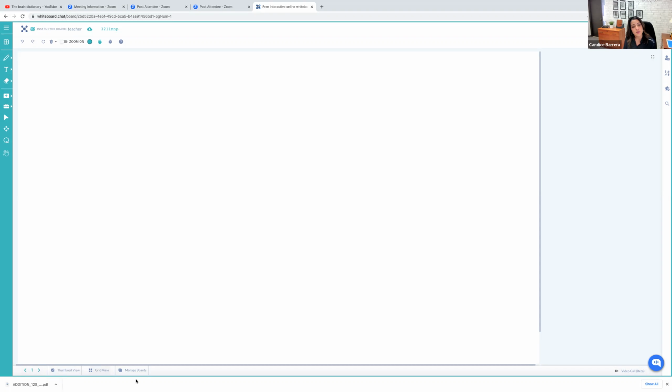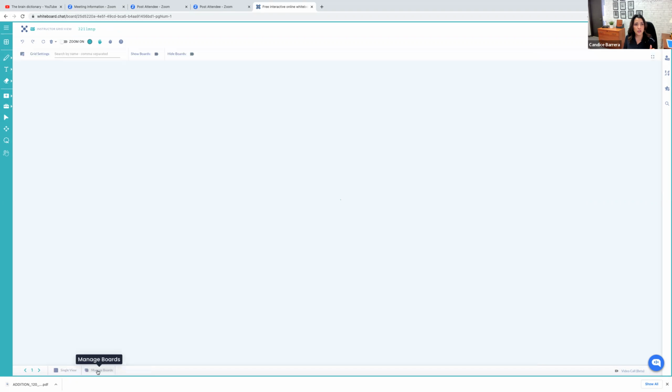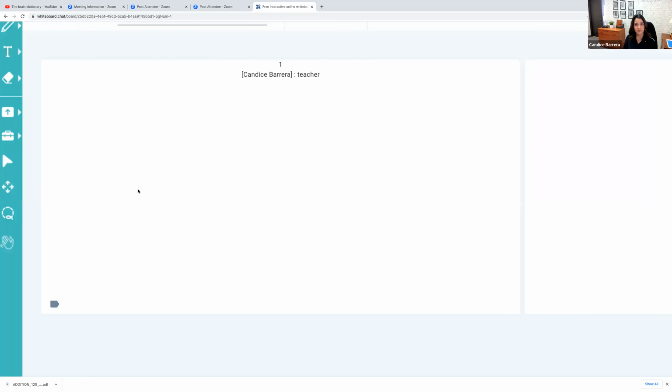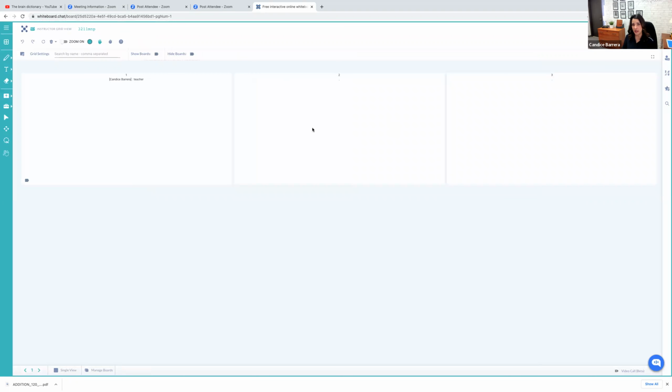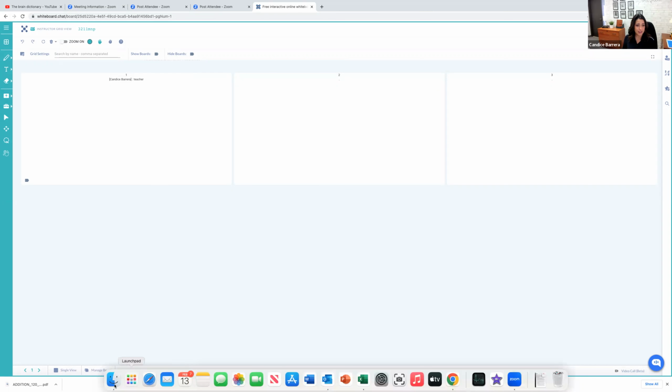The grid view is wonderful because it is that bird's eye view of all of your students working on their boards at once. So I don't have any students in here, but I do want to show you what that would look like. So this is what it looks like. This is my board here. And then it also shows you the other boards. If these were students in my class, it would have their name. And if we were working on a particular board or problem or worksheet, it would have those things there. And I could actually see the students as they're working. So amazing opportunities right there.